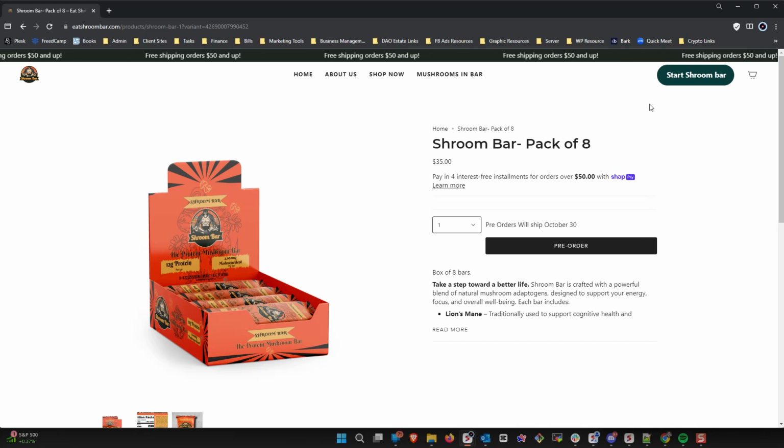The only other thing is that I think someone else mentioned the call to action. What does that even mean? I mean, it brings you to this page, but what does that even mean? It doesn't say Shroom Bar. Something like "buy now" or something like that. Give it an immediate call to action.